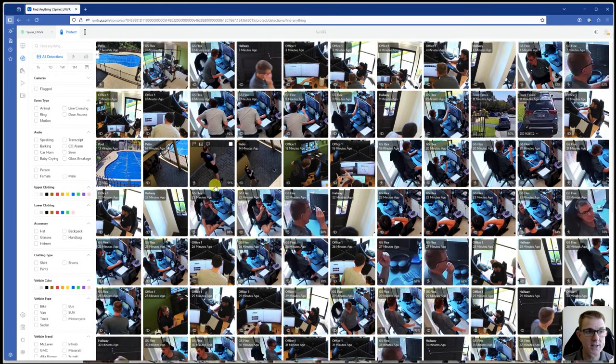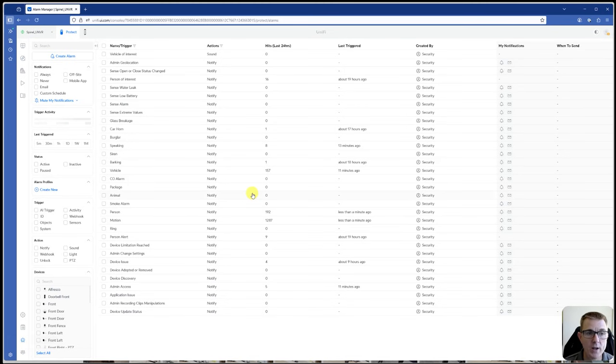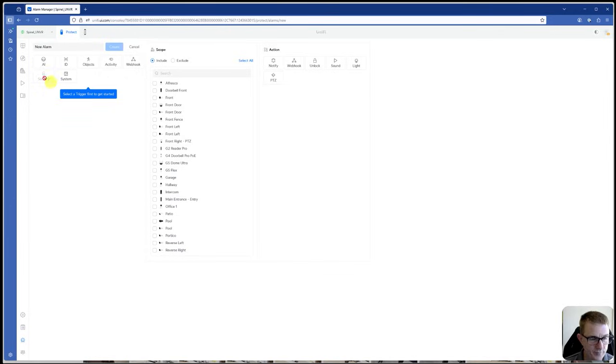So hopefully that's given you an idea of what happens in the detections, how to find the detections, how they're actually shown together. The key probably for more of this comes with the alarm manager down here in the bottom left-hand corner, with things that you can actually do from this. For instance, let's create a new alarm. These are the two main features that you get with the AI Key running here or with AI enabled cameras.